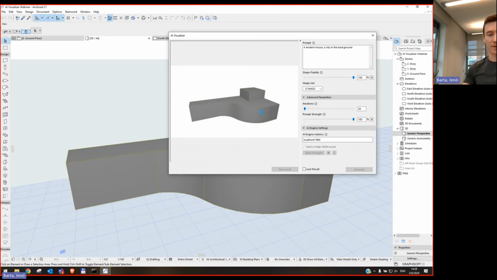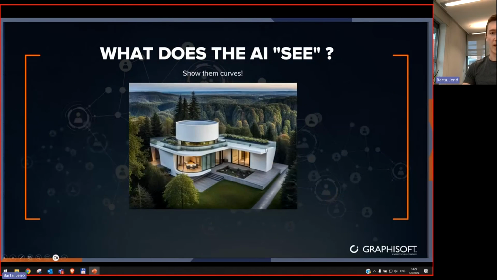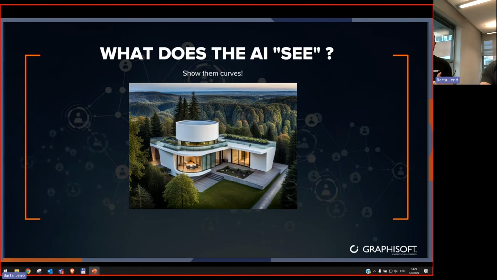Let's generate a good result, because they're not going to understand your curves. You have curves, you generate a frontal, it just will be a rectangle. So basically, the suggestion we're recommending is to show perspective, show depth of your model through the image that you will provide eventually to the AI.